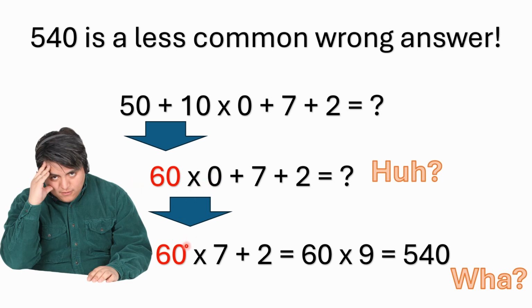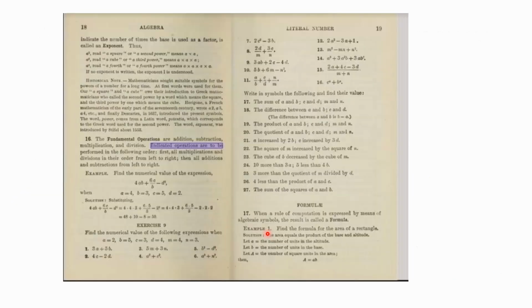But then when they get down here, 60 times 7 plus 2, well, for some reason they're somehow combining the 7 plus 2 before they're multiplying, because the only way you're going to get 540 would be if you're taking 60 times 9. So somehow they're combining the 7 plus 2, they're combining all of this up here into 60 and getting 60 times 9 and getting 540. Again, this is wrong. I don't quite understand how people are getting there, but it's really just showing that some people have some difficulties doing some really simple mathematical operations. So I just wanted to point that part out.